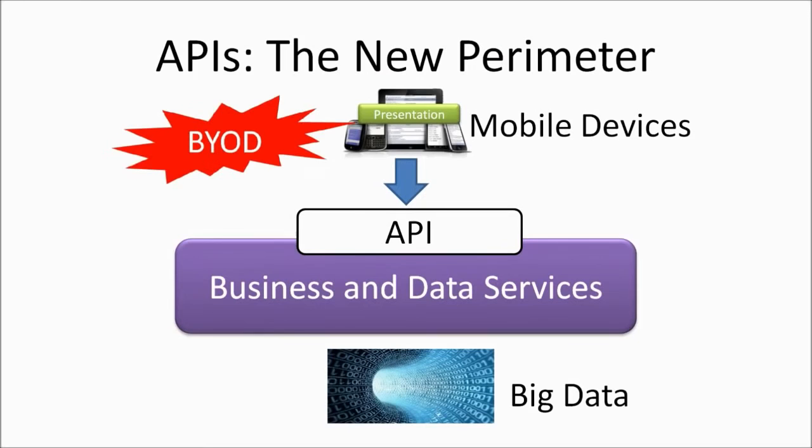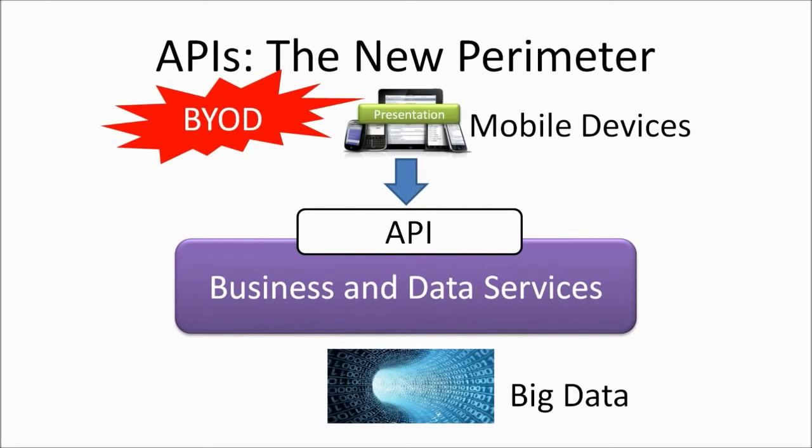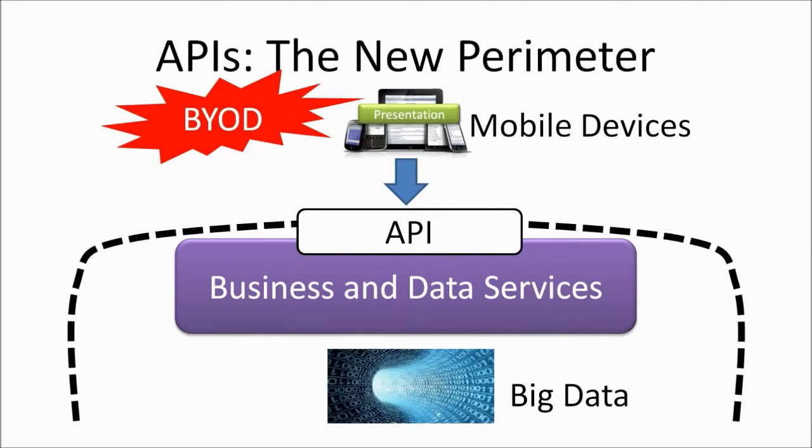Another phenomenon in enterprise IT that is a topic of frequent discussion is the bring your own device movement, BYOD. This plays into the picture as well, because not only are you getting a blurring of line between these processing tiers, but you're also getting a blurred line between what is a consumer device or a personal device in the mobile context and what is an actual enterprise or work task. So with that in mind, considering that many of these client devices are going to be personally owned devices, it makes it even more critical that you provide security for this API tier.